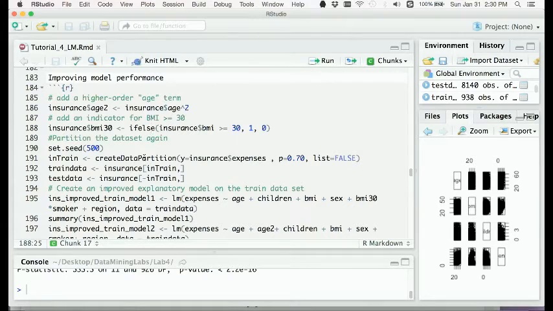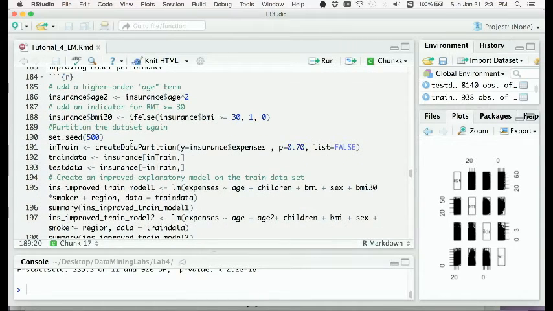And the next one is BMI 30. Well, BMI 30 is a dummy variable, so if the value inside the original BMI predictor is larger than 30, we give this BMI 30 value 1, but if it's less than 30, we give it 0. So this is how we create a dummy variable using the if-else function.